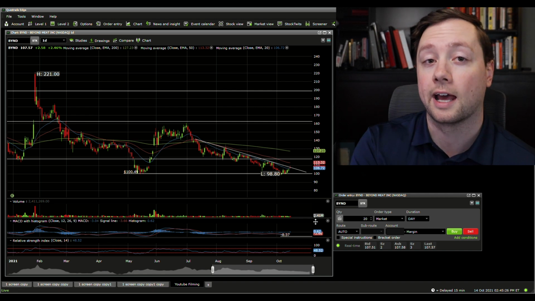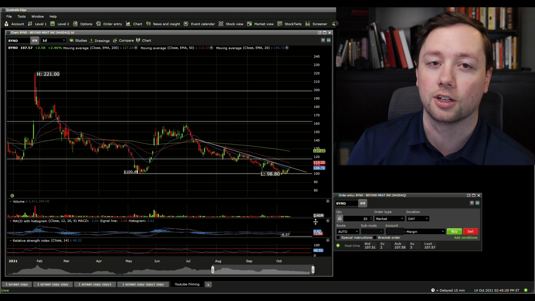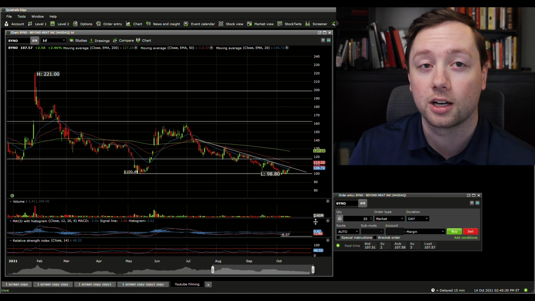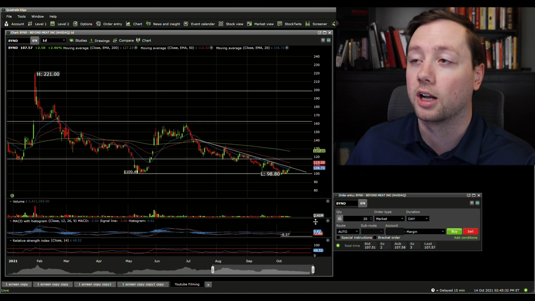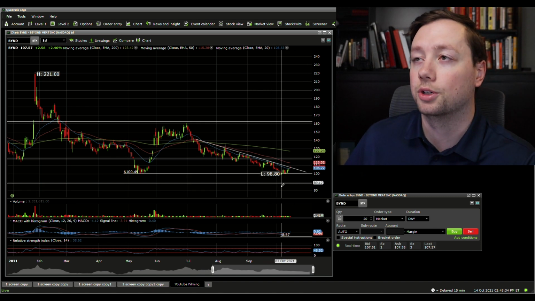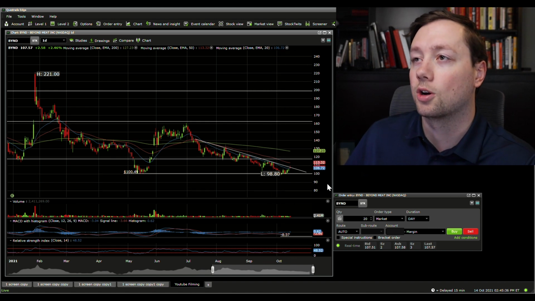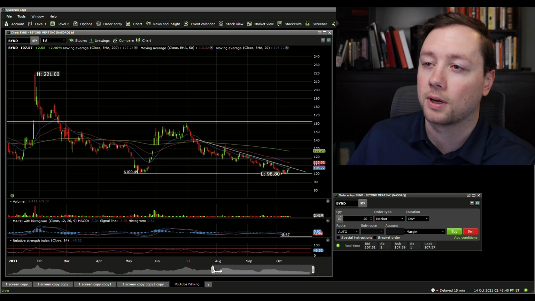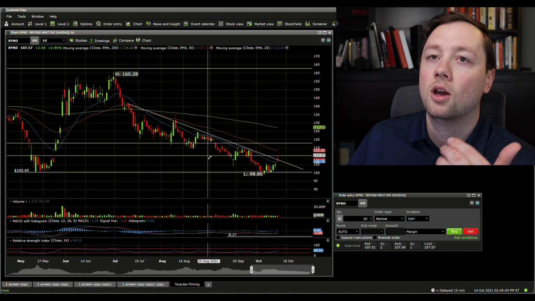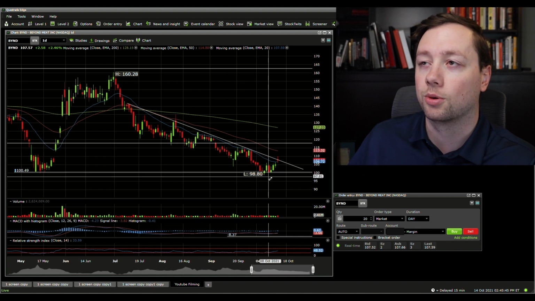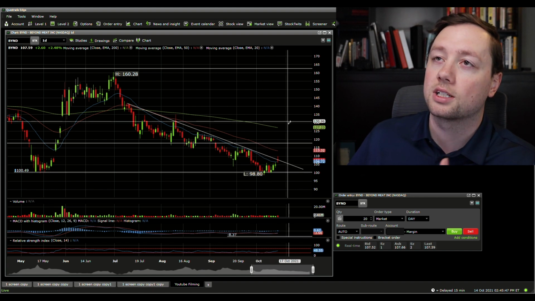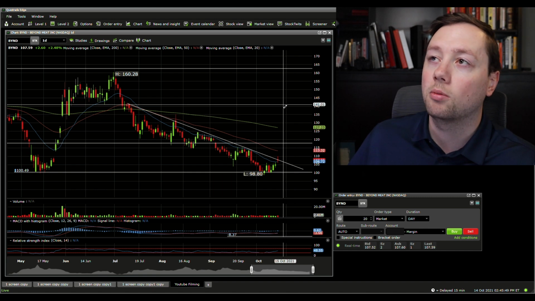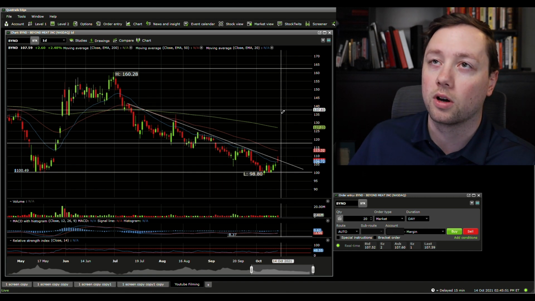And if your analysis is good enough, if your ratios are good enough, you can set a lot of trades just like this. You can let them run and they will continuously make money for you if your analysis is good enough. So this is what we are going to do. We are going to enter the stock with a limit order, and we're going to try and get into it right away. We are going to set a stop loss at around $98, and then set a take profit at probably around 135 to 140 in here.